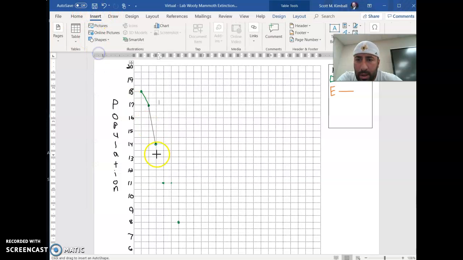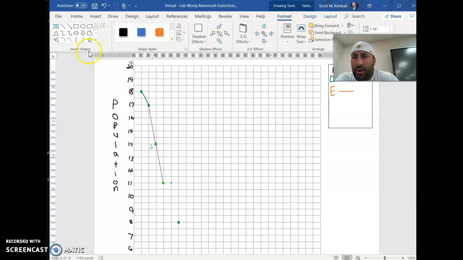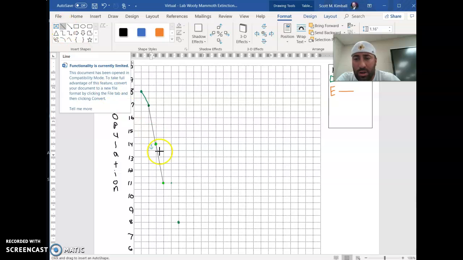So I'm going to keep making my lines. I don't know why it's not changing colors. It should. Now I'm making all these lines, I can just re-click right there.